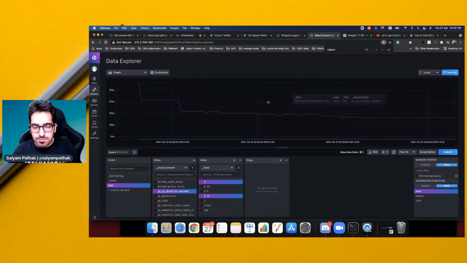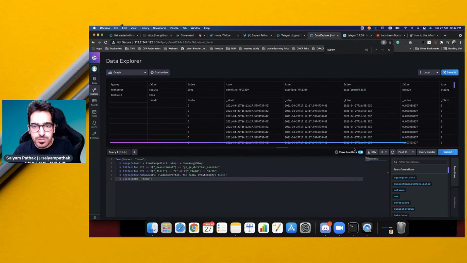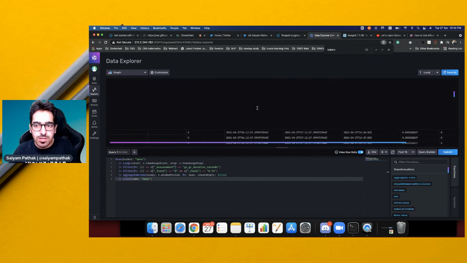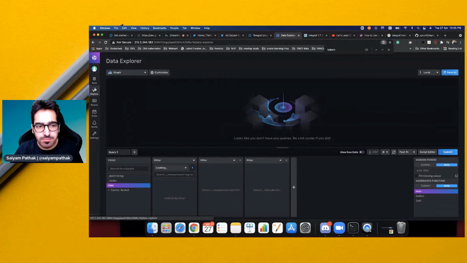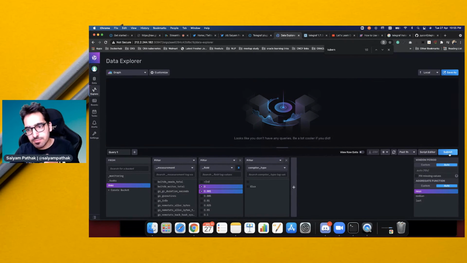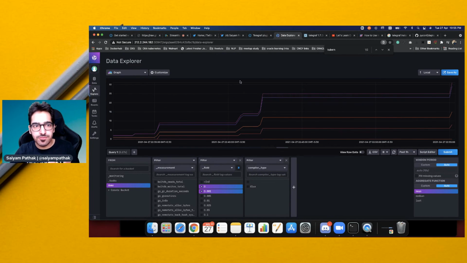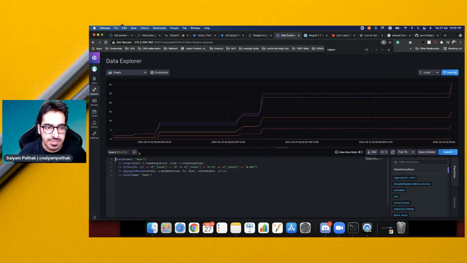Anyways, the graph looks like this, and you do the queries, and you have the script editor where you get the Flux language query as well. You can view the raw data and visualize how it is going in the Flux. Anyways, what happens is the metrics have to flow here, and we can view different visualizations in the graphs. So you can see this is what the graphs look like, and this is where the script editor is. So it's very easy to have the script editor.